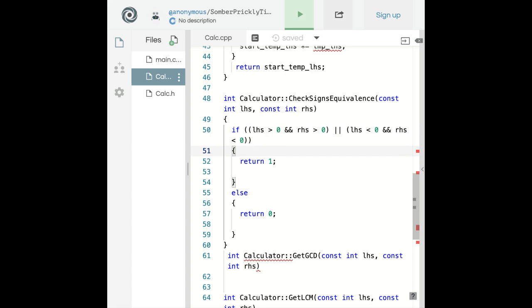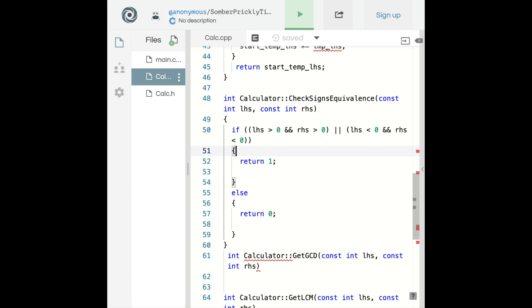What it pretty much is saying, and if you don't understand it, that makes sense, but what it's saying is that if the left side is equal to the right side, then that's right. Or if the right side and the left side is this, then return 0, like that they match. If both sides are less than 0, or both sides are greater than 0, then they match. That's exactly what it means.